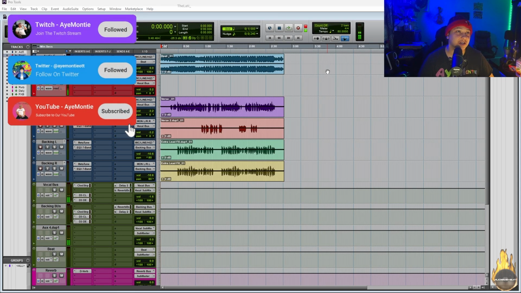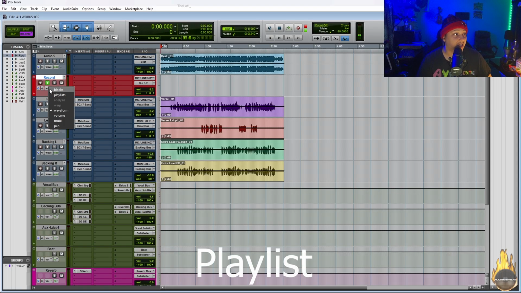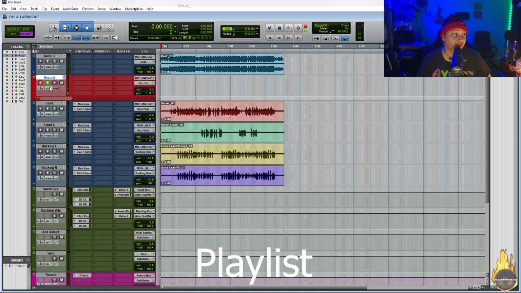The first buttons that I'm going to show you to speed up your workflow: you have everything ready to go, you're ready to record, but you just want to record a little bit faster. The first thing that you could do is set up a different playlist for yourself. Click this playlist button right here. When you're recording, you can do multiple takes and add them into this playlist folder and use them or come back to them later. Say you have somebody who does multiple takes, or you want to do multiple takes, you could just throw them in there and use them later.